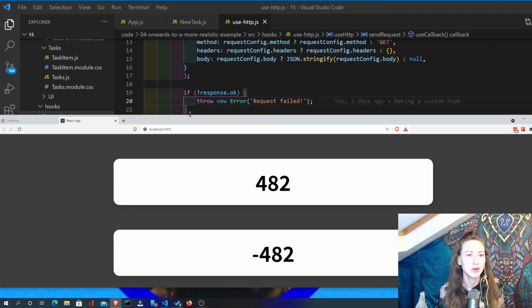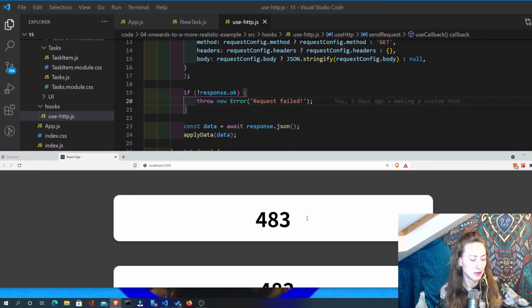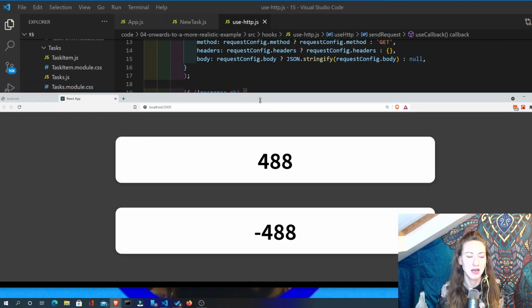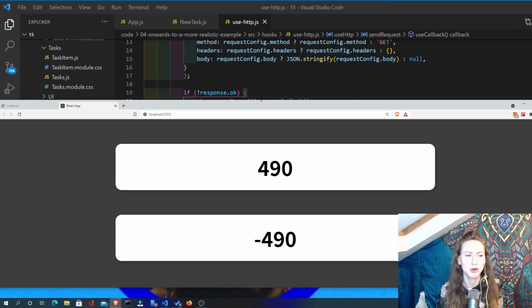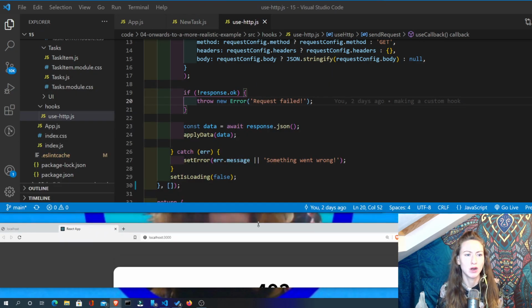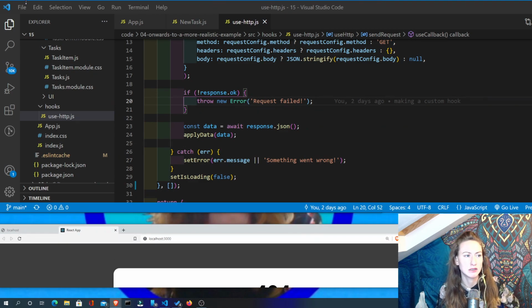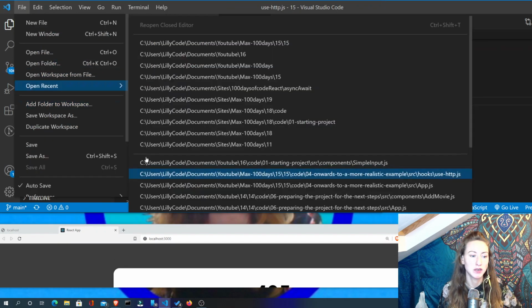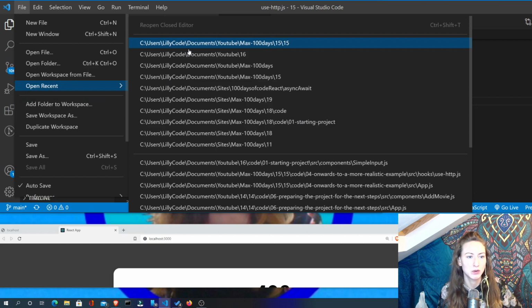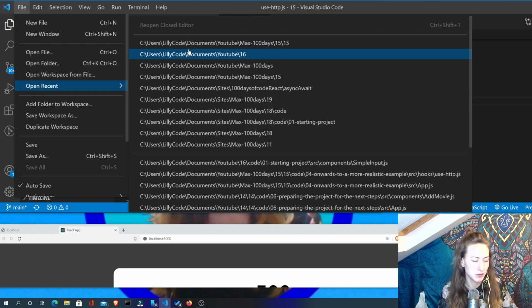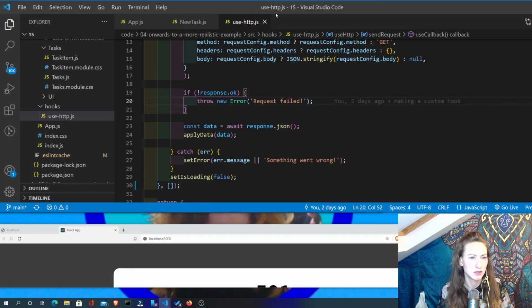So what's going on here actually? There's different times when you might want to validate, because this is the counter. This is the custom hook we made. So I'll just make sure I've opened up. Okay, so this is the wrong project. That's fine. We will just get the other one going. So 16, I presume. 15. This is 15. We'll have a look at that now in a moment.